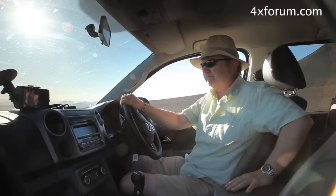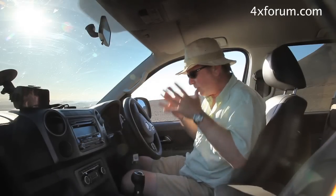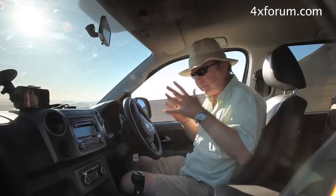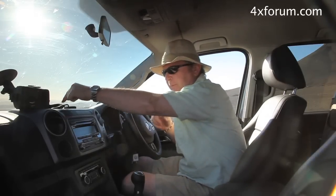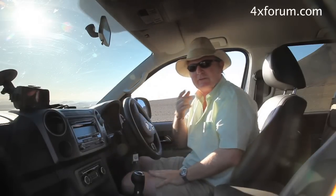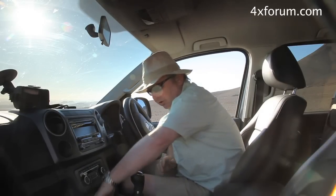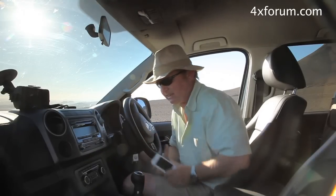The interior. Something strange happened here. You see, the designers, when they sat here, they were having a good day. For example, they put a power unit up top here for the GPS. Now, that's good, clever thinking. And then maybe they had a heavy lunch and they concentrated on the audio system. Modern people don't use CDs anymore. They use things like this.